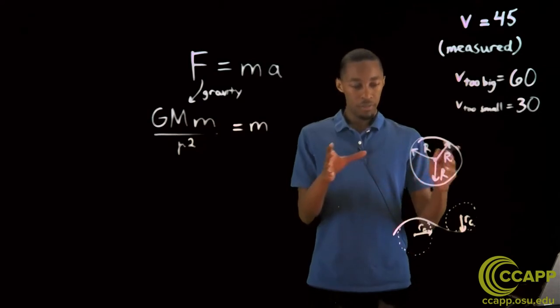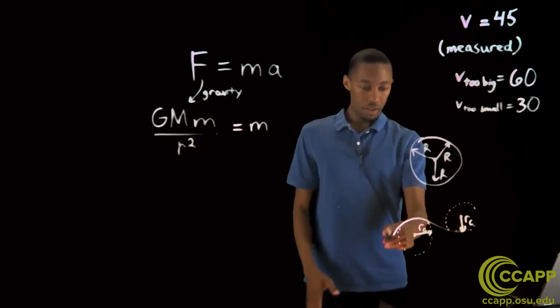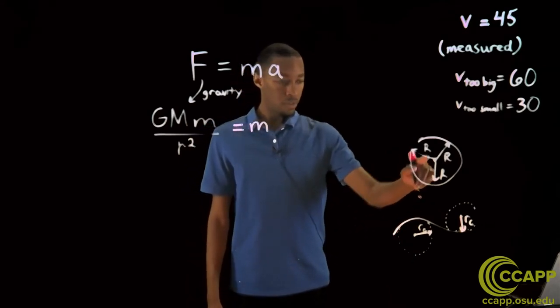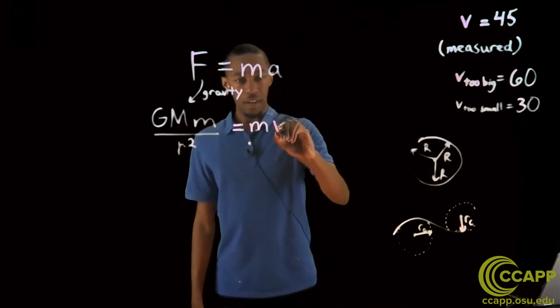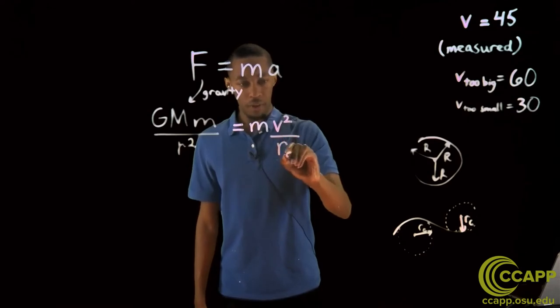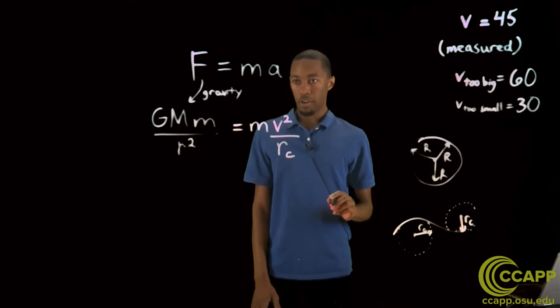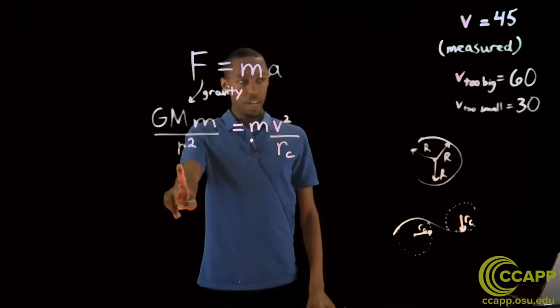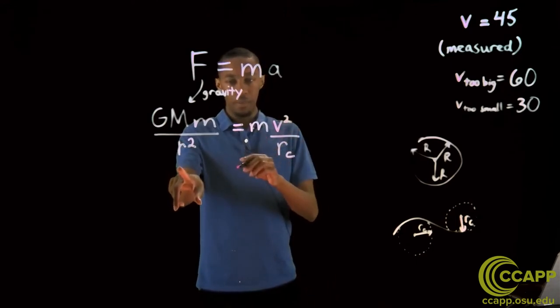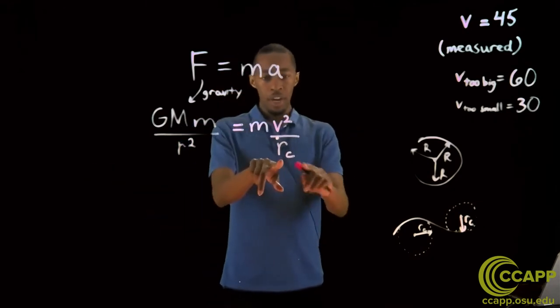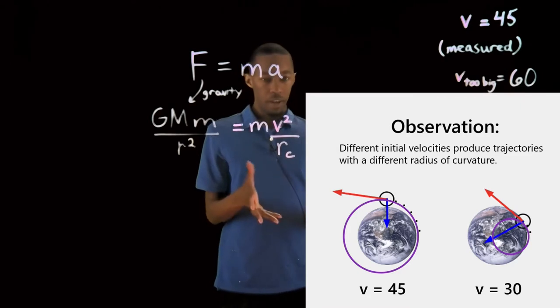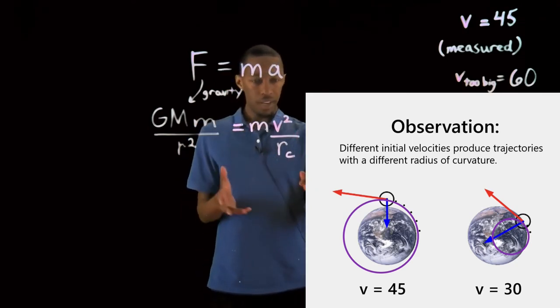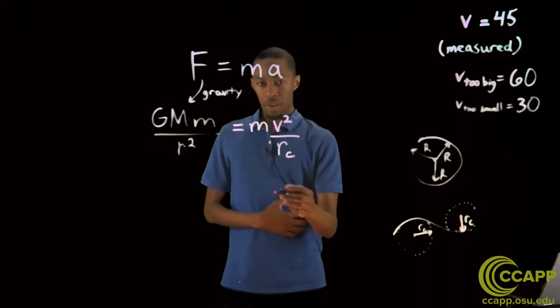Here I drew these two R_c's as the same, but that radius of curvature can be different along different parts of the path. So anything undergoing motion like this is given by the velocity of the object squared over that radius of curvature. What's important to note here is that this r and this R don't need to be the same thing. They represent two different concepts. Here again we're talking about the radius of the astronaut's capsule from the center of the earth, and here we're talking about the radius of curvature of an object. Now in our code you'll recall that we wanted something that looked pretty circular in orbit. So it turns out that this radius of curvature is analogous to the same radius that you would get in a circle.